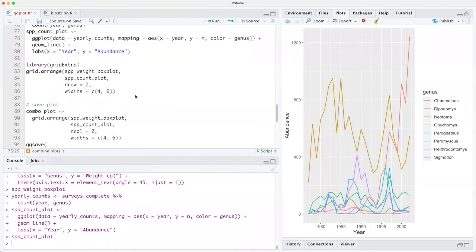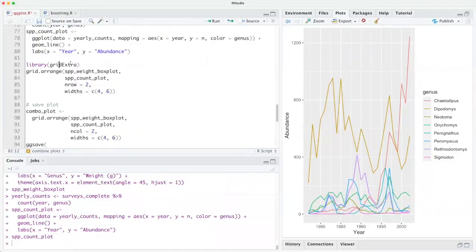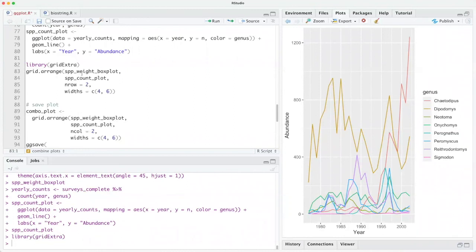You want to try to show those two plots together in a single figure. Let's say maybe figure 1A and figure 1B in your manuscript. It's hard to do this automatically in ggplot, but you can use this package called gridExtra. Let me try to show you. So after you install this, you can just load this in your environment. And what you can do is use grid.arrange and put the plot variable, in this case, weight box plot and count plot in as argument.